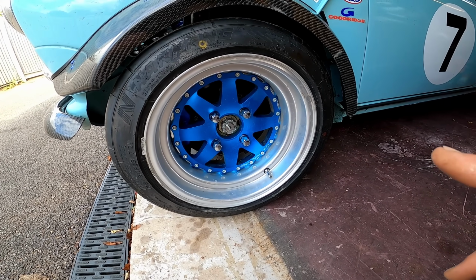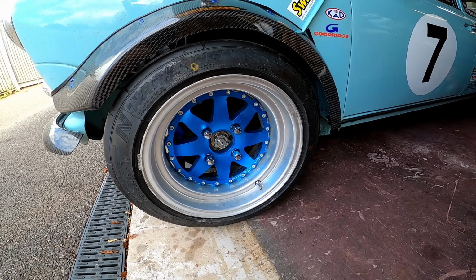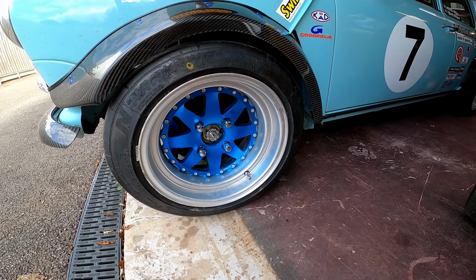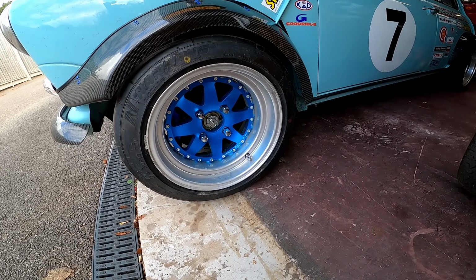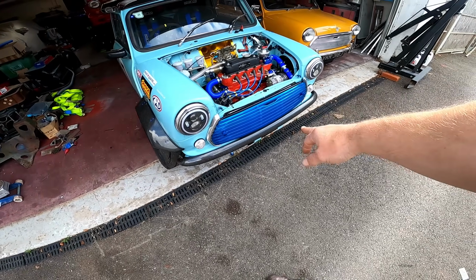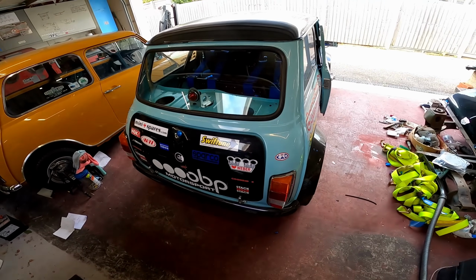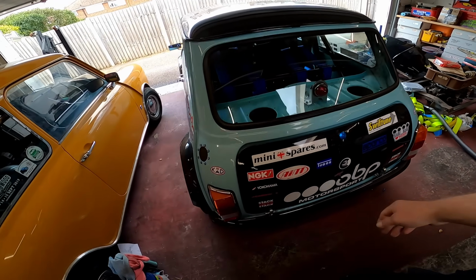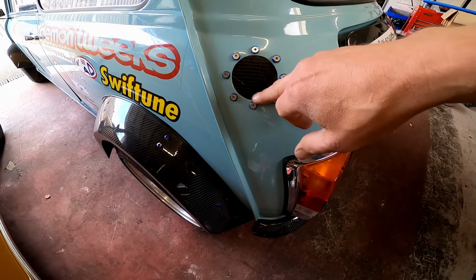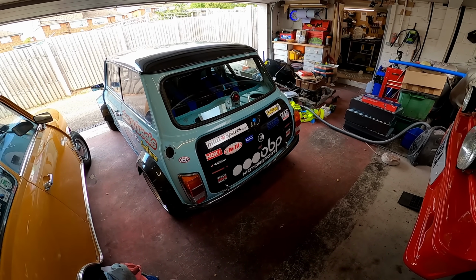So these are my semi-slicks. I've got another set of SC wheels for wet tyres, and I've also bought another set of SC wheels for full slicks, which I'll end up putting on next year now. I've never driven a car on full slicks, so might be interesting. Carbon fibre bumpers, front and rear, they come from Archangel. Obviously polycarbonate windows in the sides, heated screen front and rear. I just filled in the old filler cap with a bit of carbon fibre. So I'm just going to get it on jacks, and then I can show you what the running gear is.